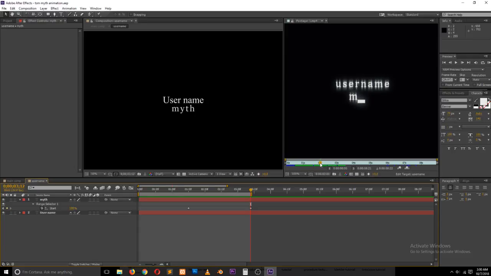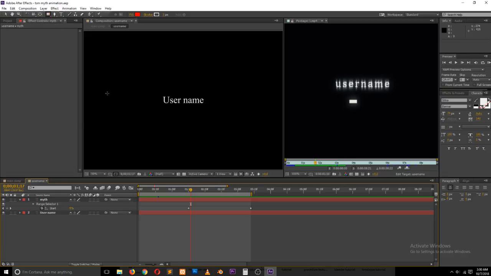What else? We just need to create that blinking part. For that, we can just use a cube like this. Let's see. We can use a triangle.